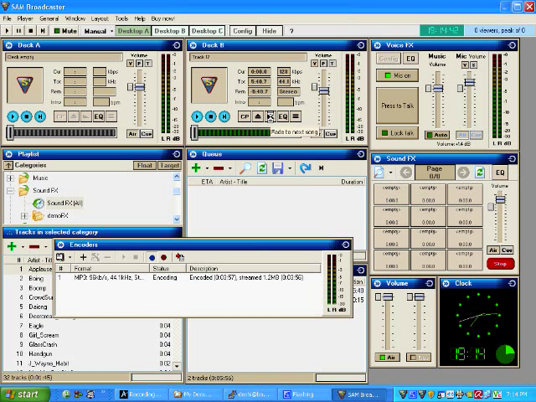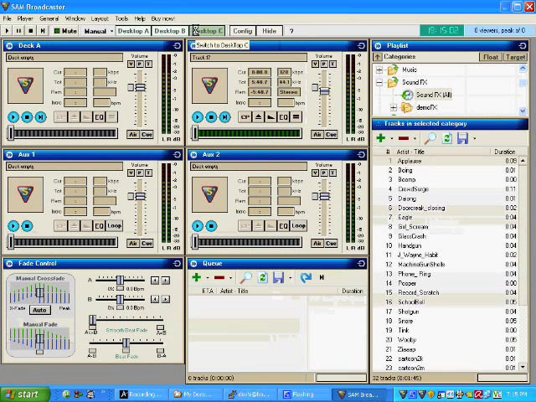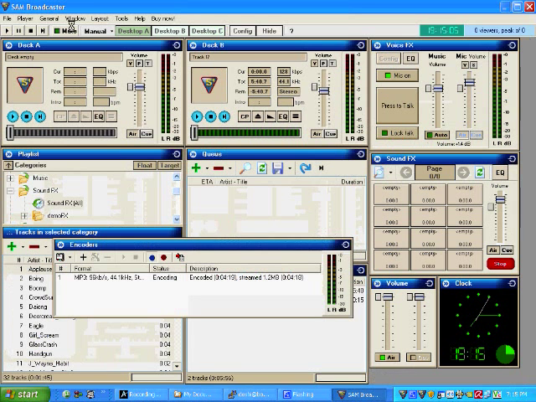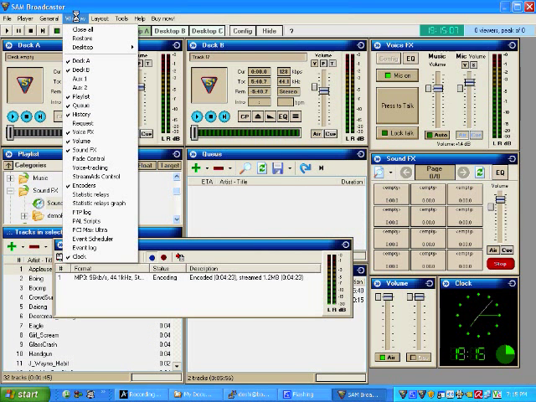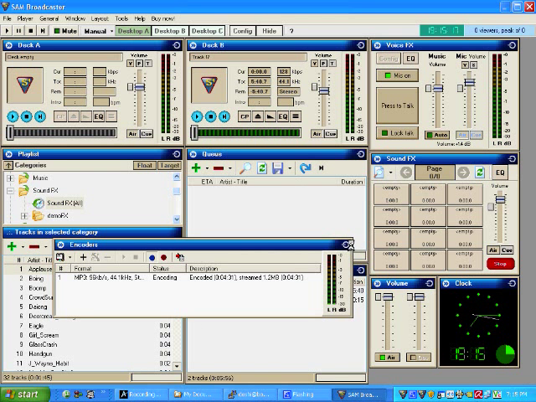Desktop B and C are different views. You can access all these same windows by using the window button up at the top in the menu. And then you can select the different things you want, like voice tracking and your encoder window and things like that. So now what you need to do is you need to have a website. I'm not going to tell you how to develop a website or anything like that, but I will show you exactly what you kind of need to do to get that going.